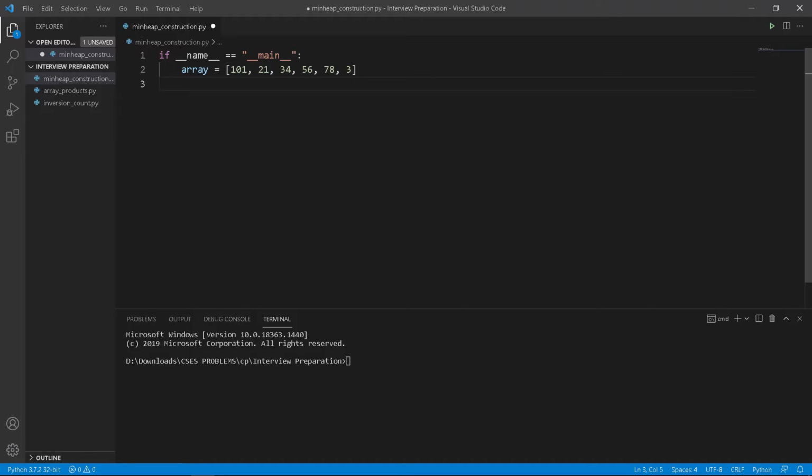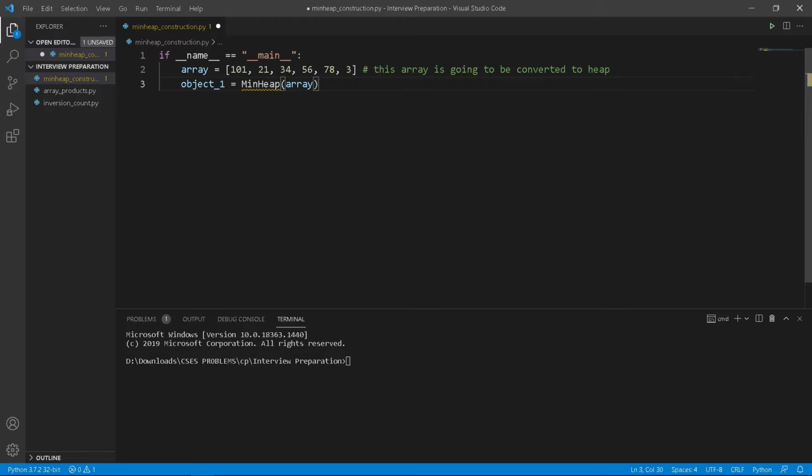Now I'll be creating one object, and let's just define it as object underscore 1. This is going to be the object of a particular class. And what will the class be named? The class will be named MinHeap, right? As simple as that. So let's just write MinHeap, right? And what will be the default parameter we are going to be passing to the class? It's going to be as simple as array, because the array which I have written here is going to be converted to a heap, right?